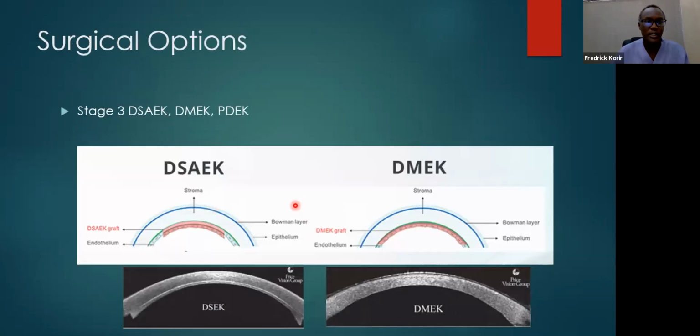Surgical options are for patients in stage 3, because already you are having a lot of pain and you need to deal with the cornea at that stage. You can just replace the thick part of the cornea, basically the endothelial cells. You can do that using Descemet's tissue, and most eye banks are able to cut it for you. This is Descemet's stripping automated endothelial keratoplasty, DSAEK. You get a cornea which has the back cut out, you harvest it, peel it out, and then during surgery you remove the diseased endothelium and insert this to the back of the cornea.